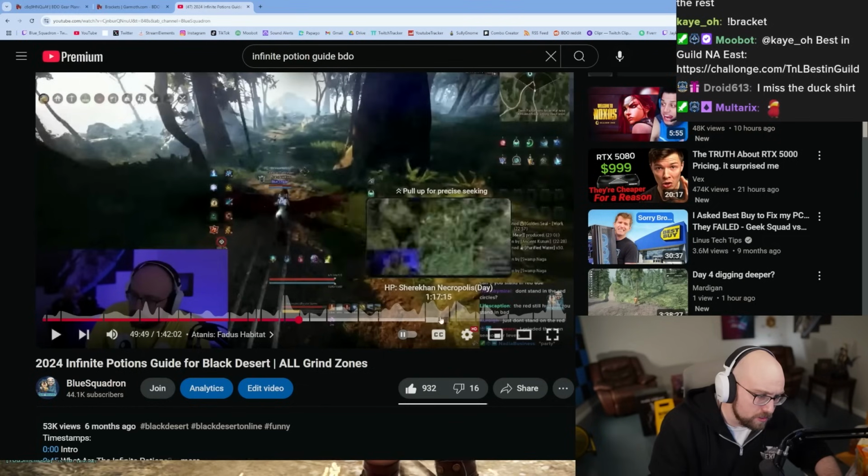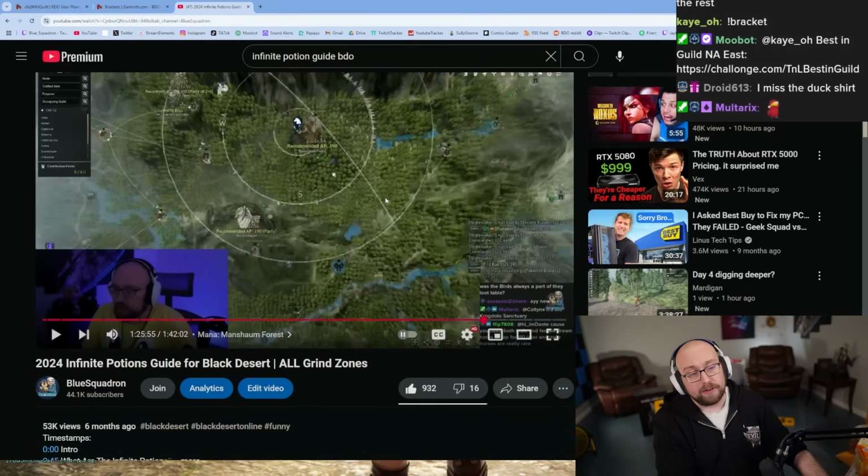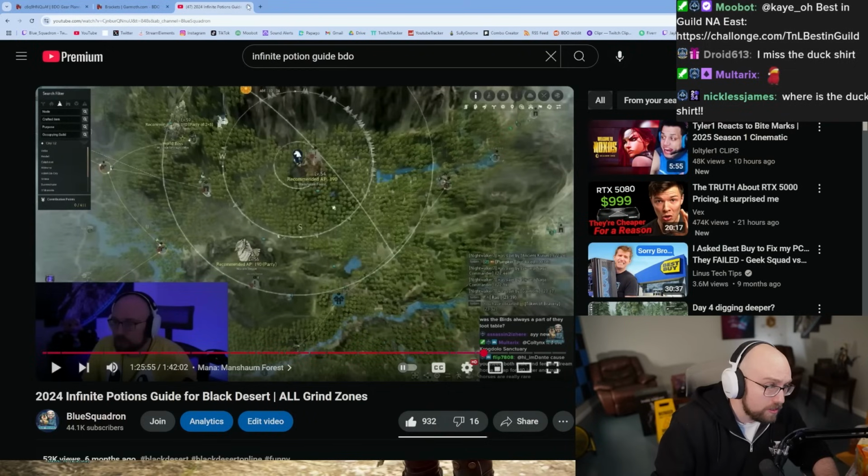I don't know where Monshams is. I don't know, it's somewhere around here. Here it is. And I go through every single grind rotation that you can have at Monsham Forest, right? And I do this for every single one of the low-end grind zones in the game. This will be linked in the video description, so you can take a look at it.